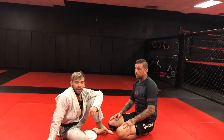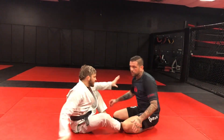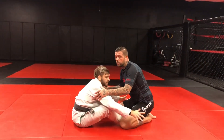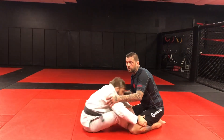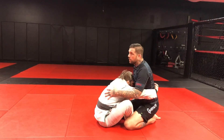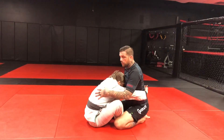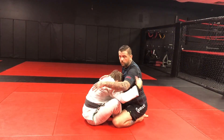Talking about that same butterfly entry that I've been using a lot lately. I'm here creating that clinch. I like to grab — this helps me control his movement as well as scoot me closer. I make my grips on his body, I get the double under, I'm gonna lift, and now instead of giving me all this weight on his hands.